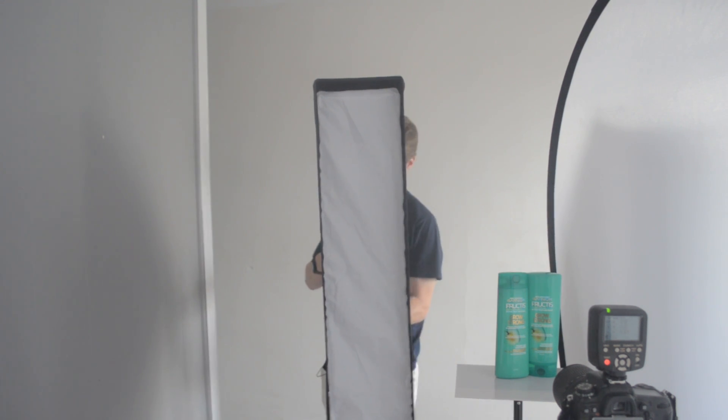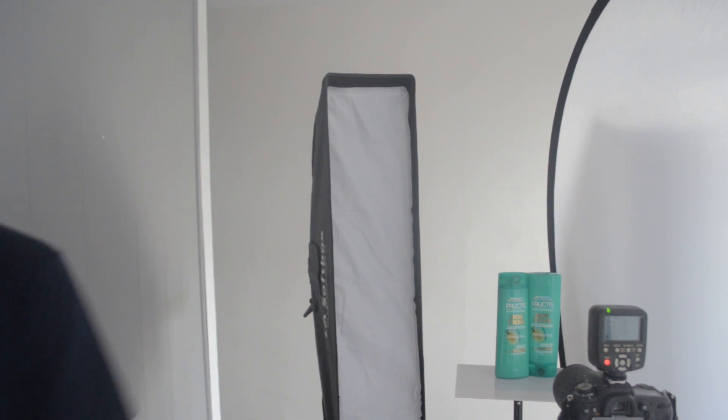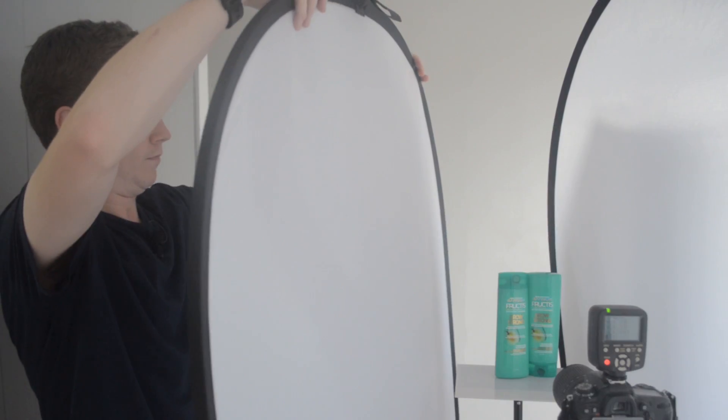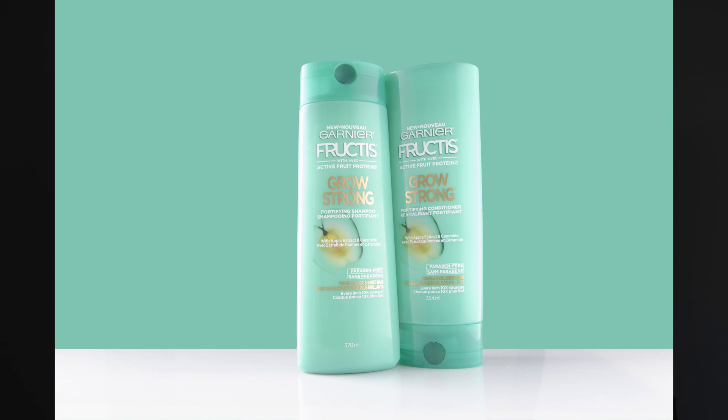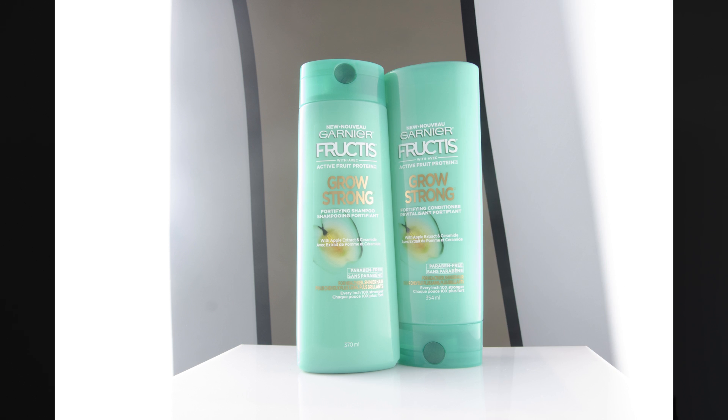I'll turn my flashes back on and broadcast to you that mask applied. What I did in my original example is I just brought up a simple solid — selecting from the brand color to bring in as our background. Firing off an exposure here, it's really nice revealing what you can do in the studio with a bit of know-how, with the mask completely decided by the actual shape of the object itself with that backlight in mind. I really hope you enjoyed another exciting episode of Workflow. Thumb up the video and check out all the links in the pin description. Take care guys.